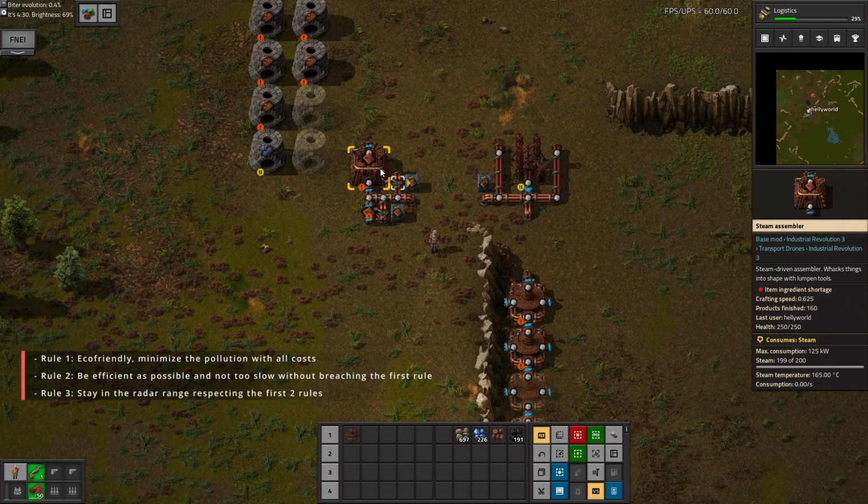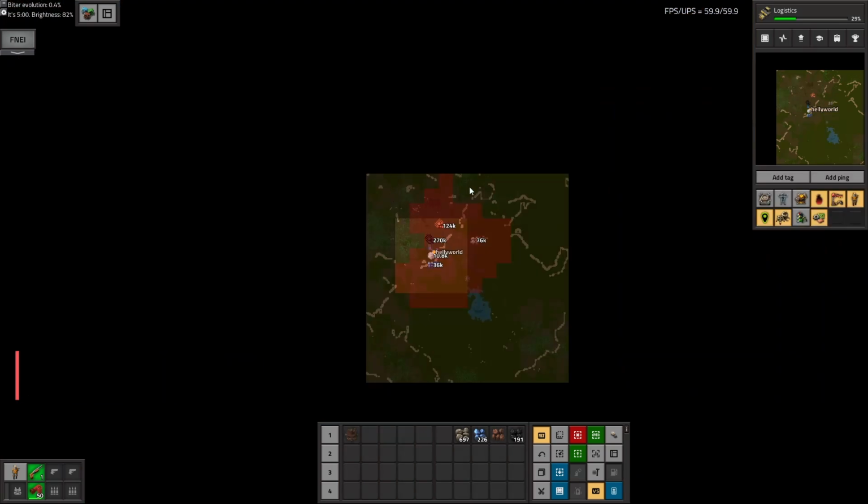Then we have to increase the efficiency and not go out of the discovered area, say like this. So we cannot cross the fog wall without using a radar that will discover this area. So for today, this is one of the tasks that we have.